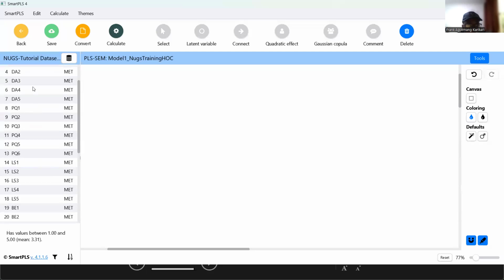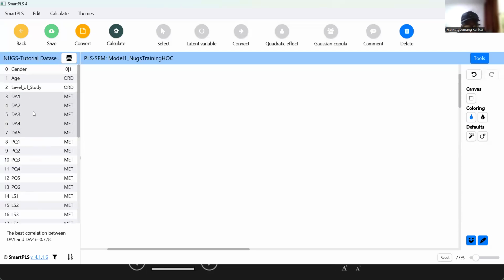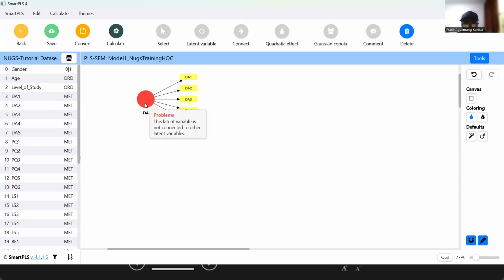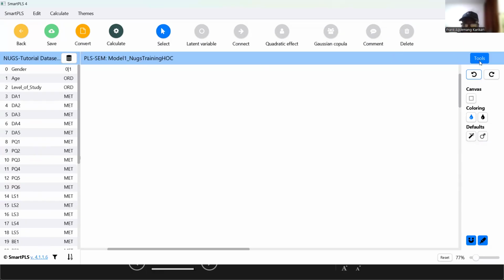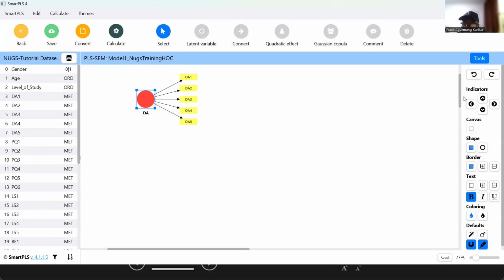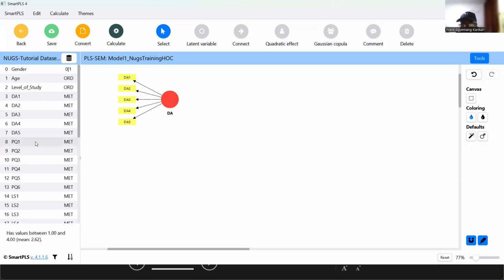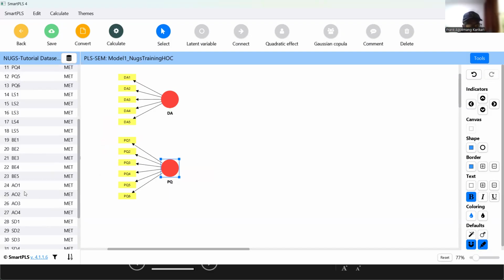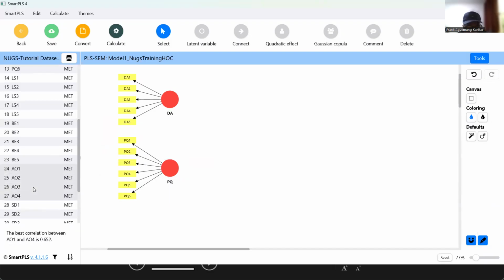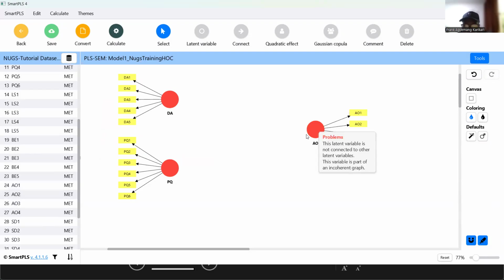Let me see. So let's say we have the digital access, which is DA. Let's say we have platform quality. And then we have academic outcomes.